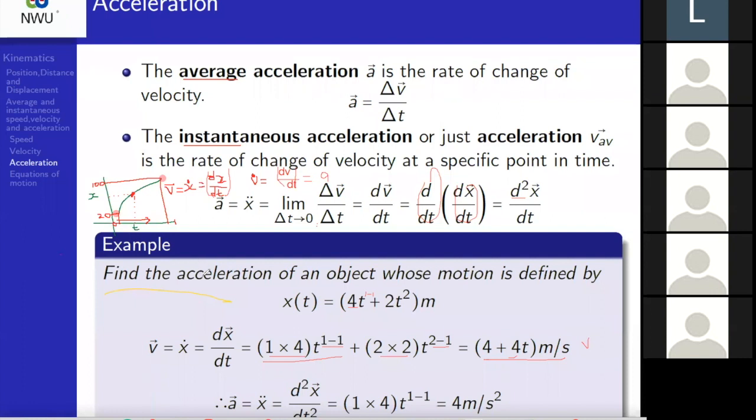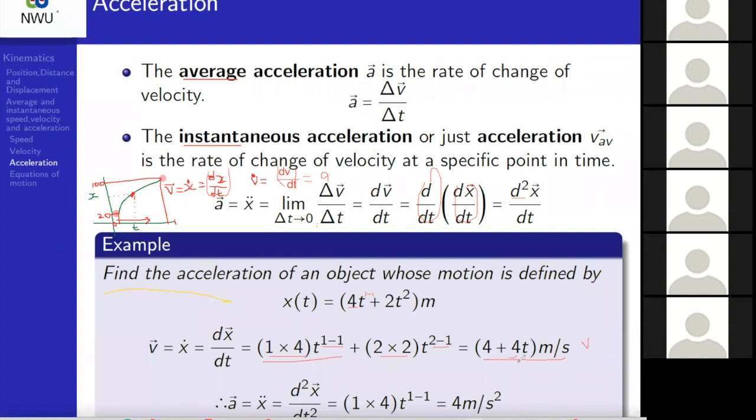Every time we calculate instantaneous acceleration, we have to write the whole formula as it is, whether or not you are able to get straight to the answer or take the long step. For me, it doesn't matter. You don't have to write everything. You can basically just say 4t, the differentiation with respect to t will just be 4. 2t squared will just be 4t. That's it.